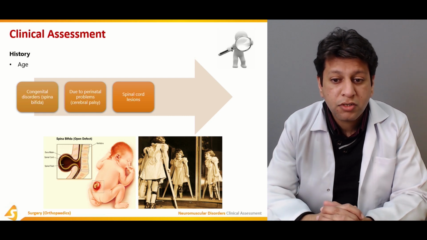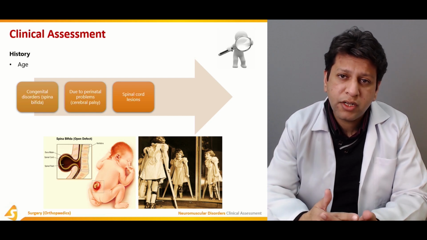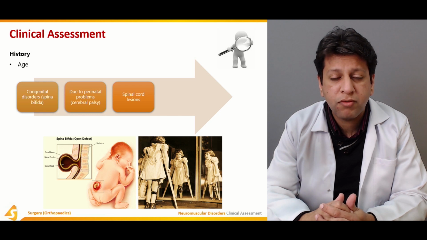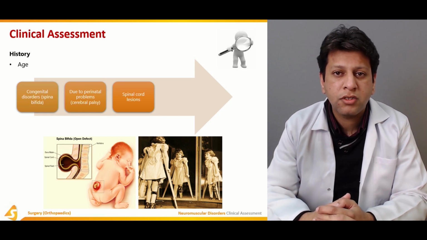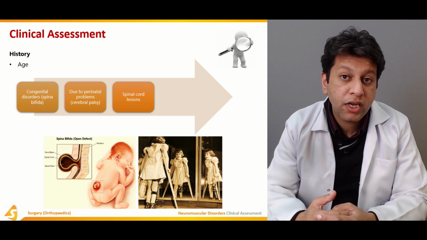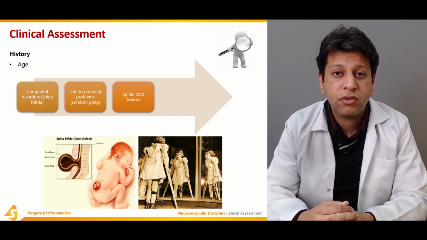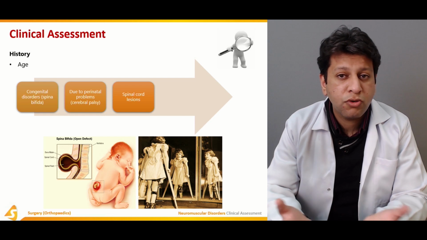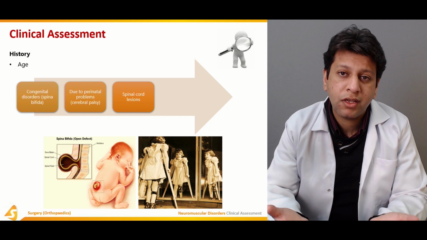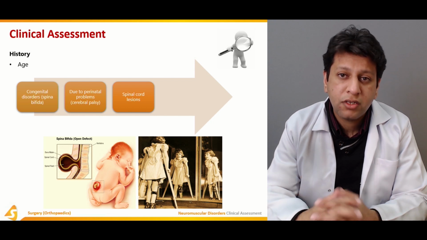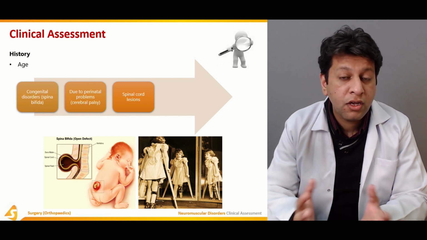And then there could be other spinal cord lesions, which could be acquired as well. There could be a traumatic injury, which, although spinal cord injuries are very rare in children, is nowadays getting more common because of high traffic vehicle accidents. Usually, children are accompanying their parents, and there is always a chance that along with the parents, the child can also have a serious heavy vehicle or high energy trauma.